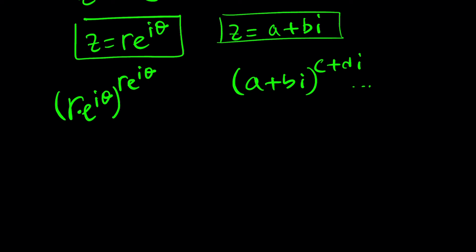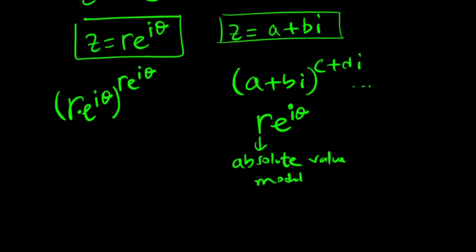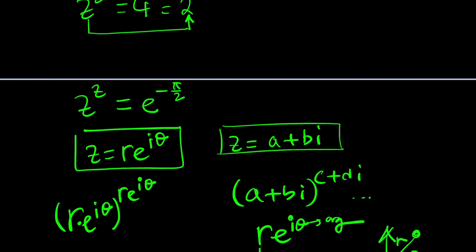Well, first of all, you can do the following. Whenever you have something like r times e to the i theta, by the way, this is the polar form, thanks to Euler, that we can write a complex number in. And here r represents the absolute value, or modulus, and theta is the argument or the angle, which we usually call arg. So when a complex number is plotted, there is an angle, and the distance from 0 is called the modulus. That's basically what it is. In this case, we might be a little luckier because we're going to be getting some powers from here, which we can set equal to this one.